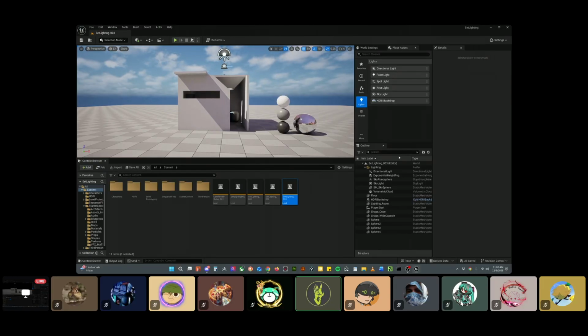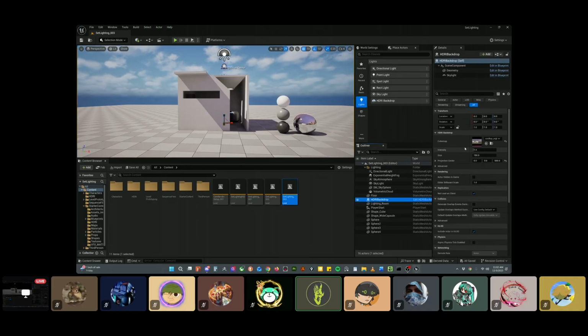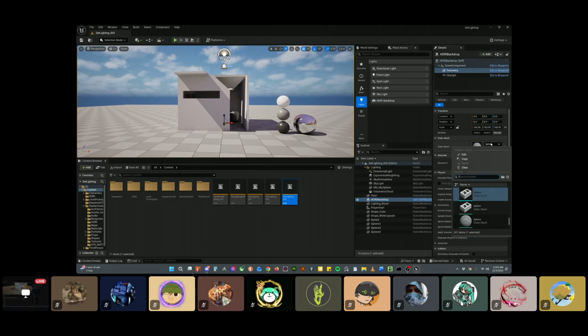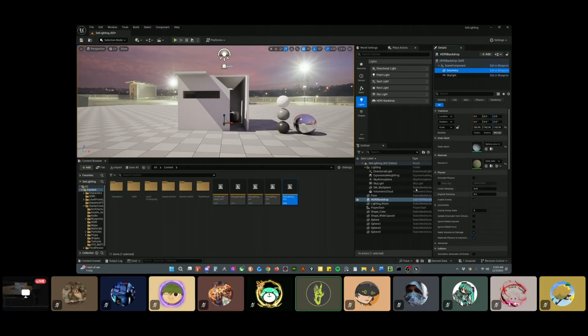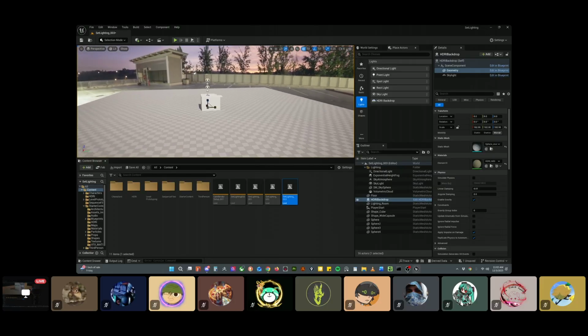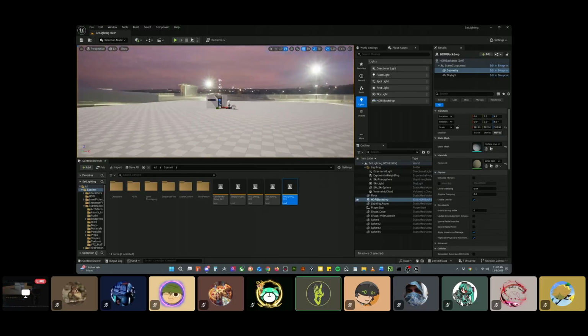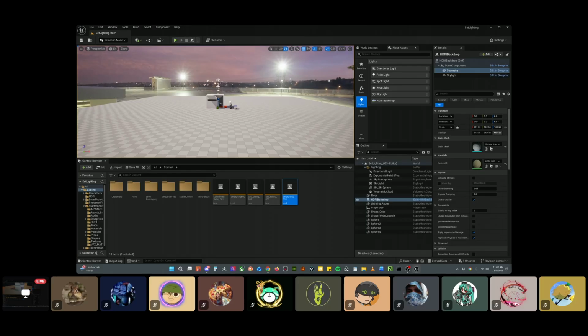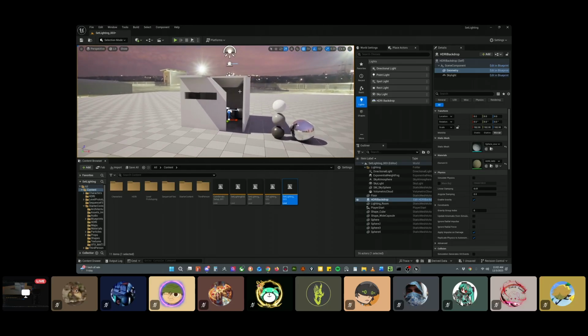Okay, so we have the HDRI. Let me go ahead and change that dome out. Inverse. Spherical inverse. There it is. Yeah, this one is a nice one. I was hoping for something a little bit darker.